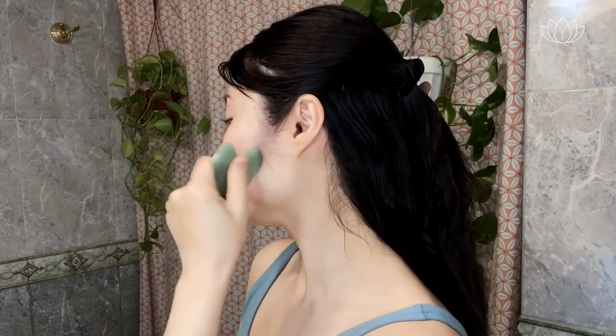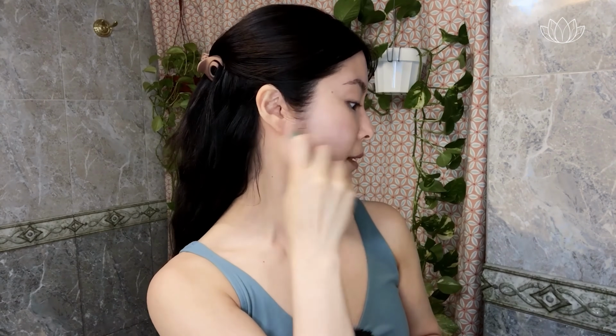And now we're going to do a little acupressure with movement on our jaws here. So placing the tool like this and go back and forth here, like so. It just feels amazing here for releasing and loosening up our jaws here. Release. We'll do the other side here, like so, like this. Release.